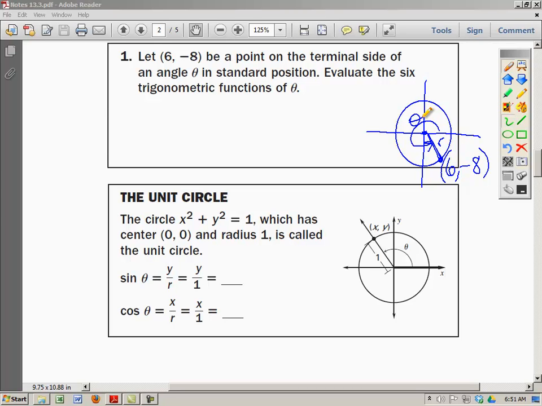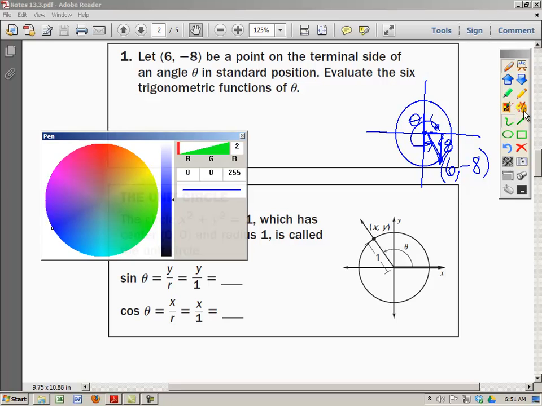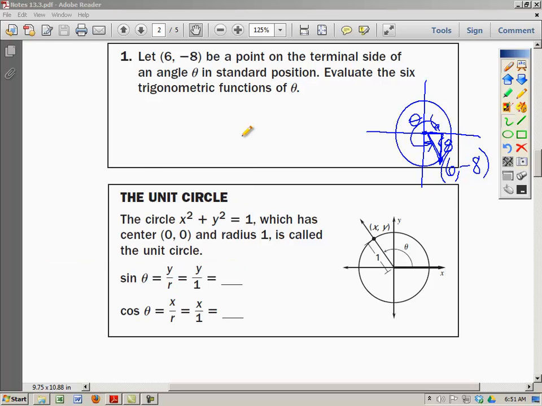Again, if you assume that we make a right triangle here, we go to the right 6 and down 8. Who cares that it's negative, at least for finding the radius? It won't really matter. It's the square root of 6 squared plus negative 8 squared. This becomes 36 and 64, and the square root of 100 is 10. And so that tells me my radius is equal to 10.